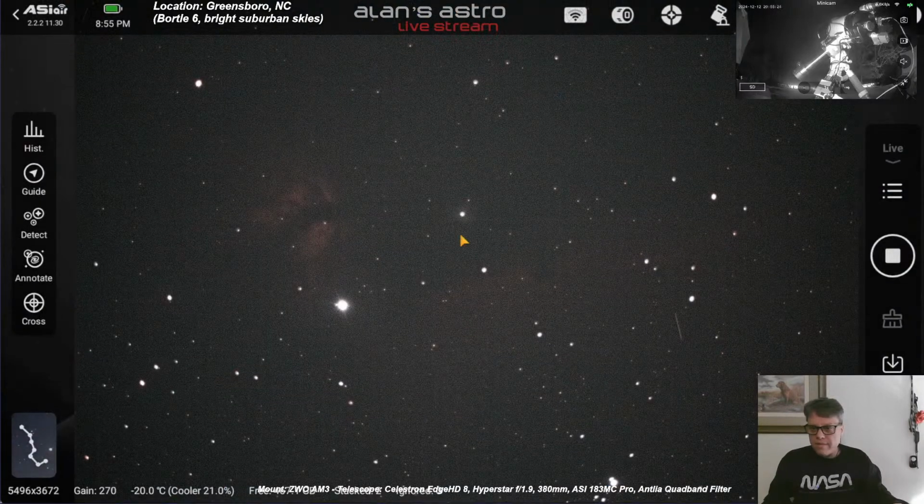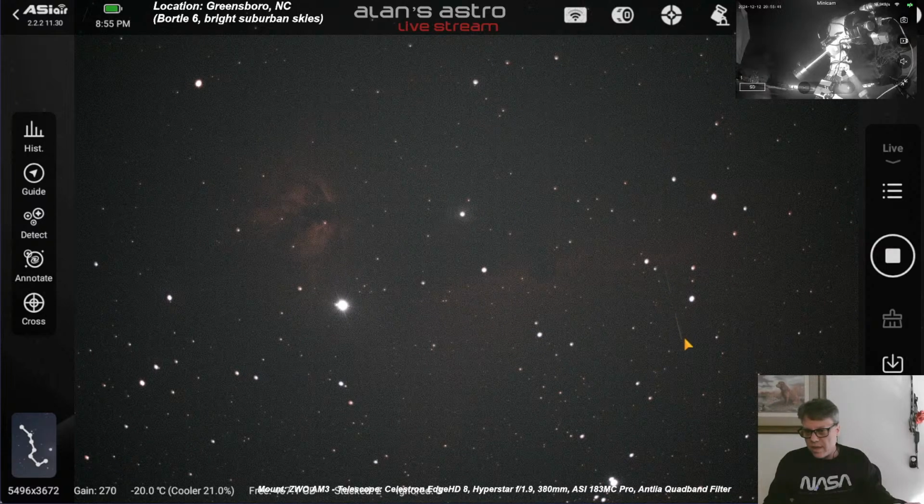We should have, okay, we have our first image. Oh, we actually have a tiny little satellite trail here. More than likely that is a geosynchronous satellite because it's so short. Yeah, okay. And you can see just within 20 seconds, it's only moved that far. That's a pretty small one too. Fortunately, that's a fairly small satellite.